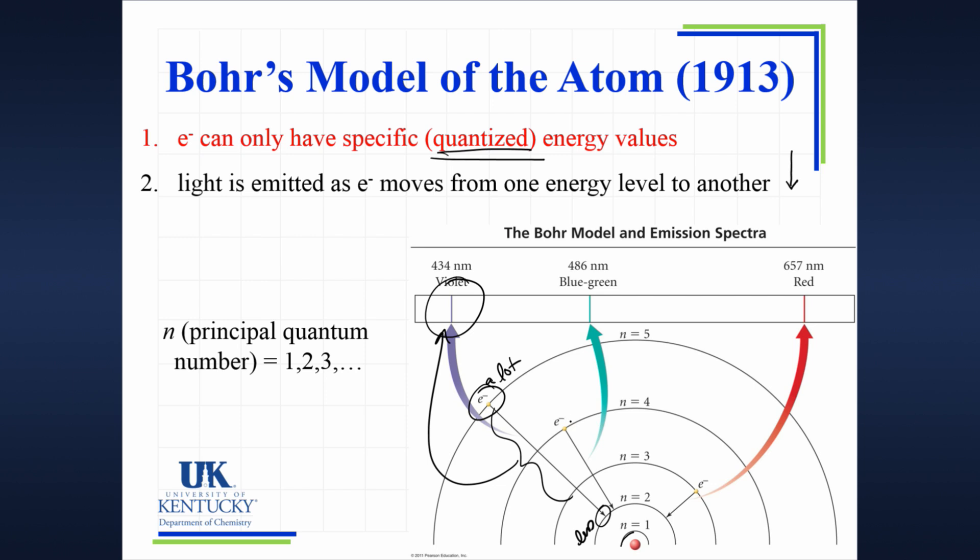Here's another electron. This electron went from the n equal 4 down to the n equal 2. And that difference in energy between the electron there and down there in the n equals 2 is just the same amount of energy as the photon of light that's in that portion of the visible spectrum.